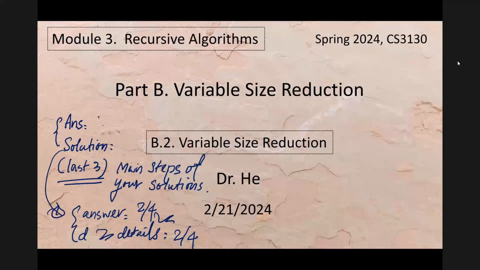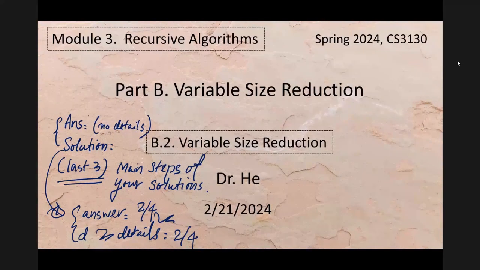Although for this part, answers, no details are needed, to your benefit, in order to earn partial credit, you can provide me the details, some key steps. Sometimes your answer could be wrong, but your idea is correct. Think about this: just in the last step you calculate your answer wrong, but your formula and intermediate steps are all correct. If you want to earn partial credit, give me some main formulas or main steps.